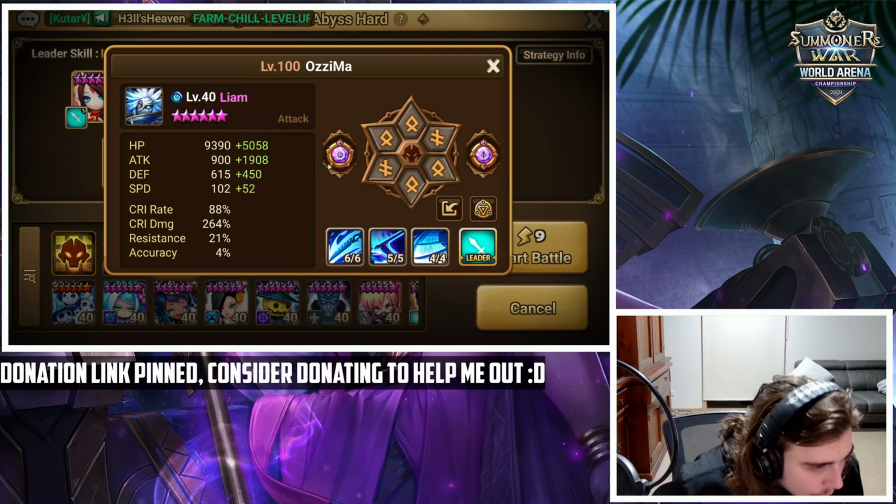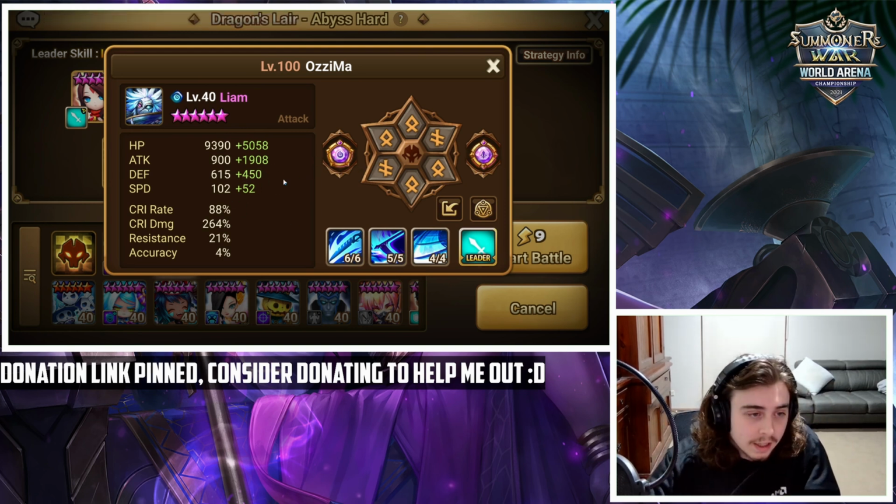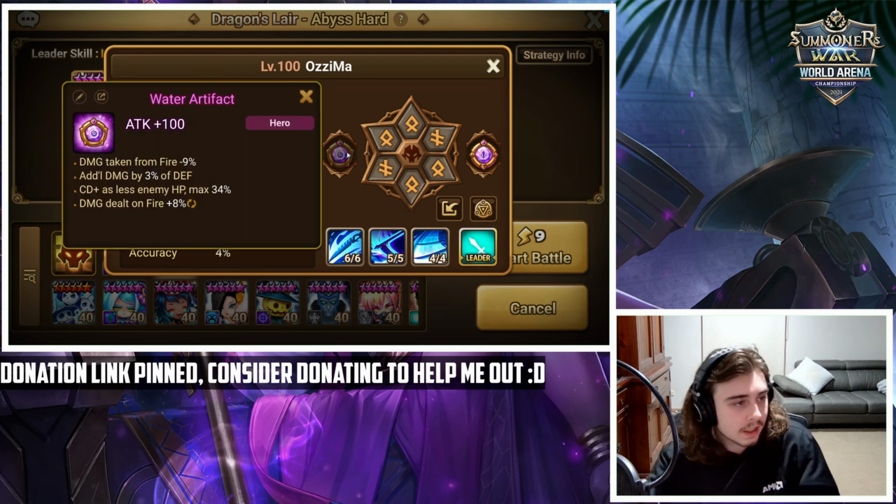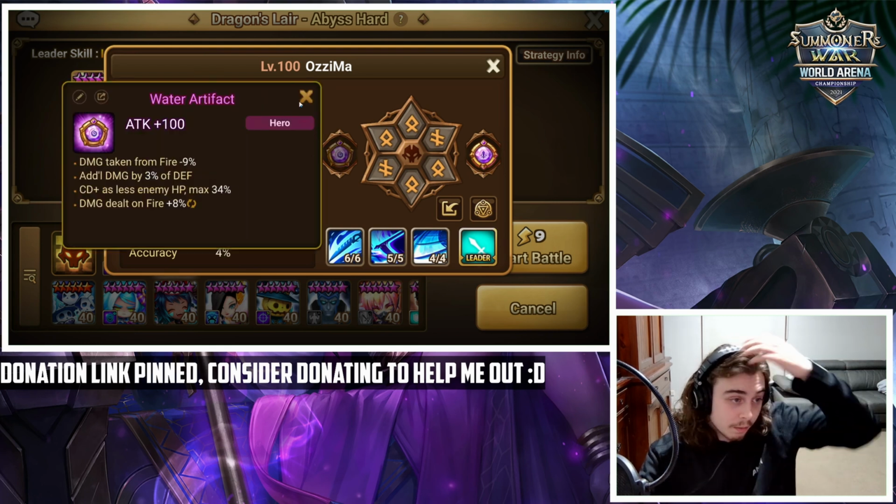Any slower, and he's going to get cut by the dragon. And if you get cut by the dragon, well, I think you know what happens. In terms of artifacts, what do we got? We got damage dealt on fire.